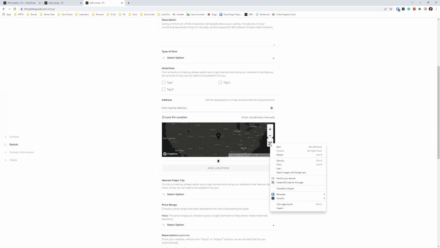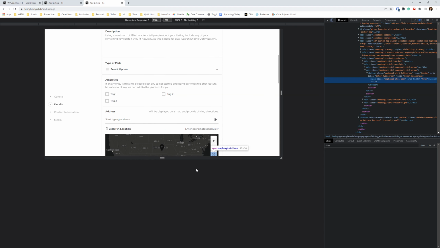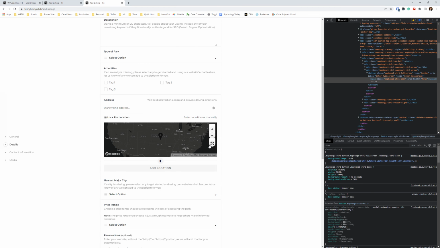So if we inspect these, you have to inspect this one because you can't inspect these. You can inspect the area around it maybe. Yeah, you can't even do that. So just inspect this one right here. And then that'll get you in to start seeing what this stuff is using as far as files go.